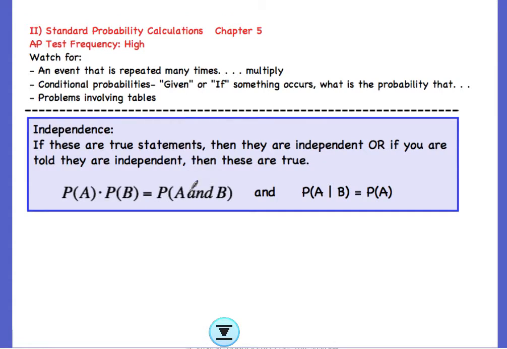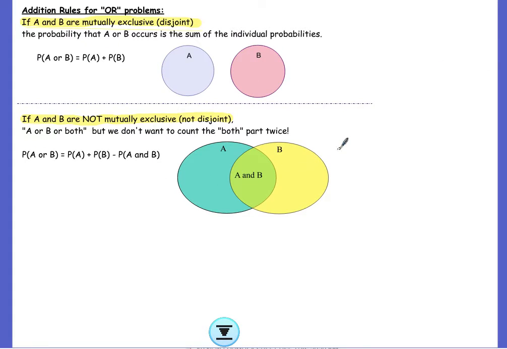This is "and," remember? If two things are occurring at the same time, then it would be an and. Or the problem might actually use the word and. Here are the formulas you're going to want to write down if the problem is an or problem. The probability of A or B is when you just add the two probabilities together. That is if they are mutually exclusive, meaning there's no overlap whatsoever. Then you just straight up add the two probabilities. But if there is an overlap, you have to subtract it. You still add the probability of A and the probability of B, but you subtract that overlap.